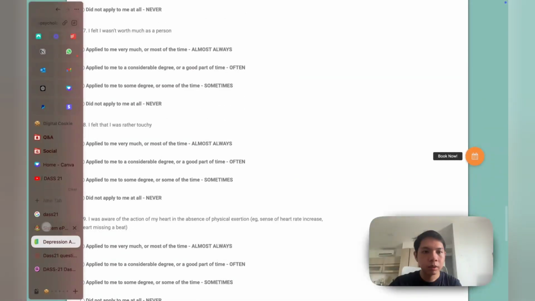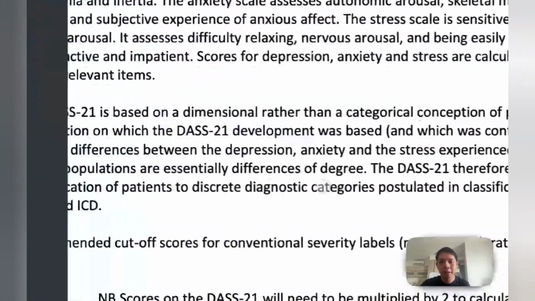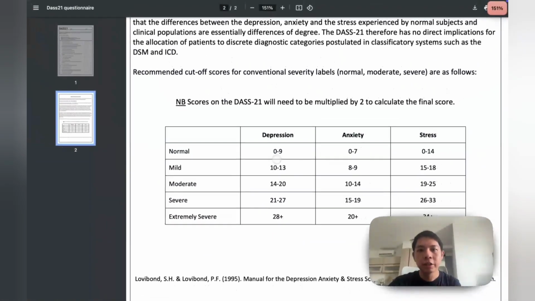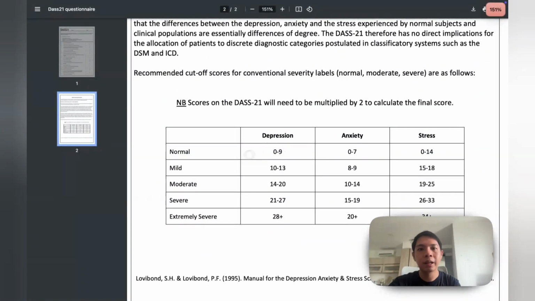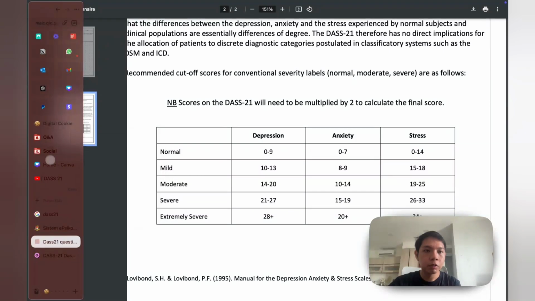I don't think it's this one. I'm pretty sure it was this one. This is the one. So basically there's a scale here. You can see here, 0 to 9 means you're normal, under the normal scale level; mild is 10 to 13; 14 to 20 is moderate. We're not going to follow this exactly, but I'm going to write down the logic for you so you can duplicate it for your own use cases. All right, so we're going to go back to the form now.